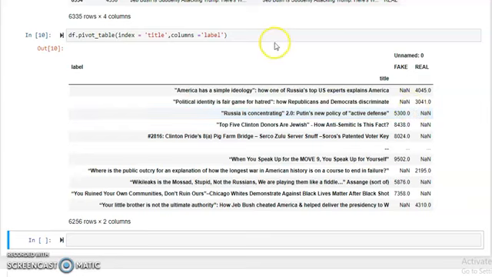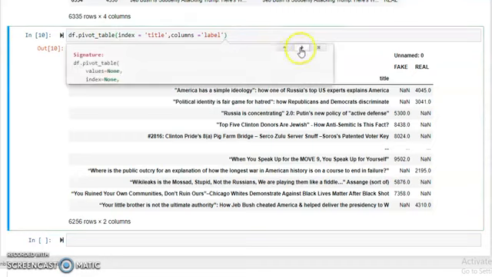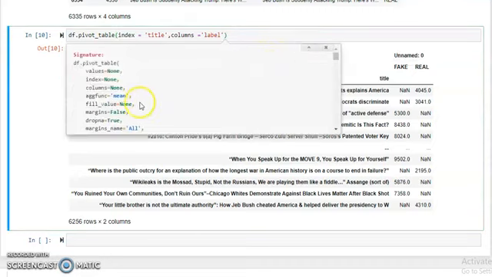And you can see another parameter: move the cursor here and press shift plus tab. You can see we have an aggregate function, aggfunc, which takes the mean value by default, of all which we assign.